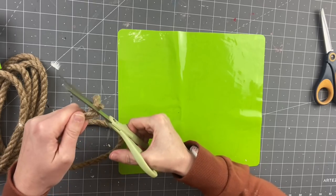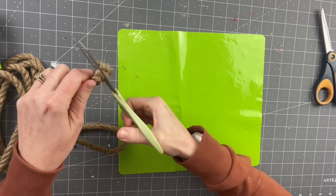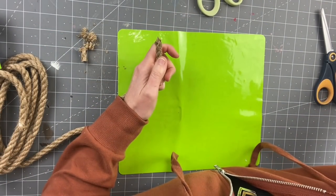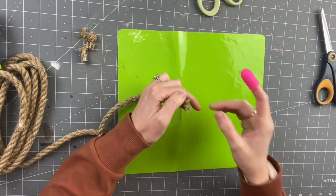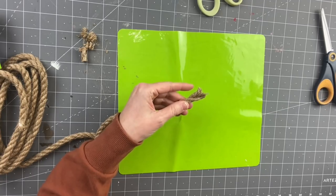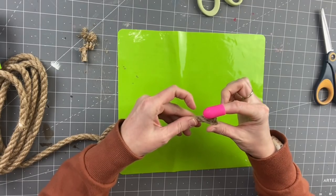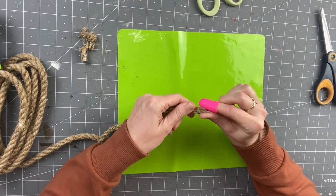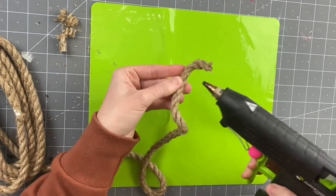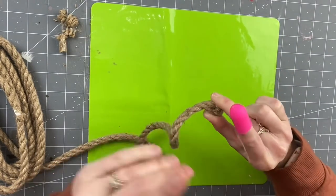My favorite DIY first. Taking nautical rope from Dollar Tree - went through like three pairs of scissors to finally get this to cut - but we are just cutting the tape off the end. Then I'm going to grab some hot glue, finger protector, and I always put hot glue in between the rope and then twist it up tight. That way it holds together and it doesn't unravel on you. So taking our hot glue gun, I am just going to start rolling this into itself.